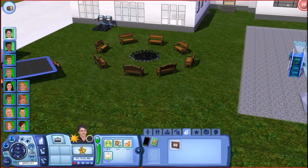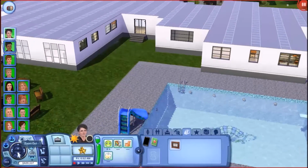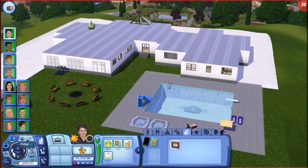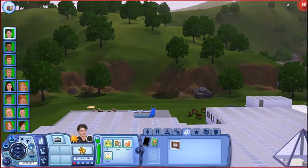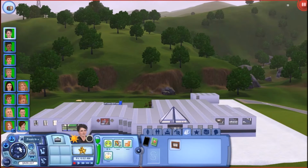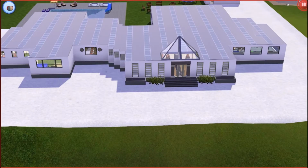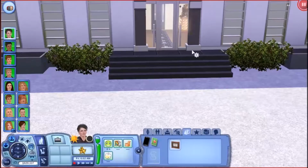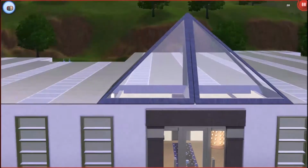But okay, I'll take you through a little tour of the inside now. Let me just zoom out. Okay. We can start by going through in tab mode, and then maybe I'll take us back into the user interface and go through it again. But anyways, here we go. Okay, back again. Sorry about that, you guys. But anyways, into the house we go.